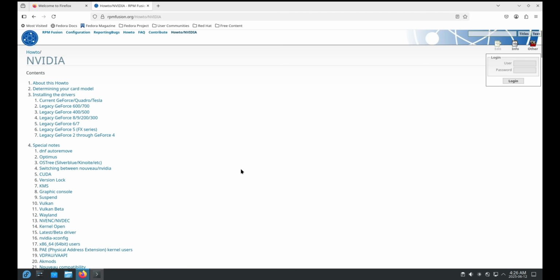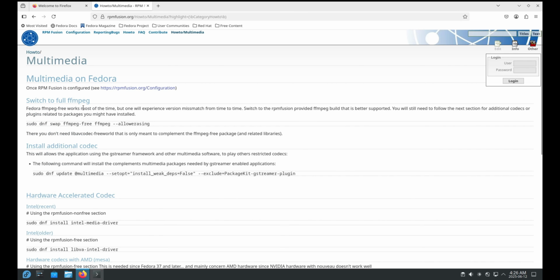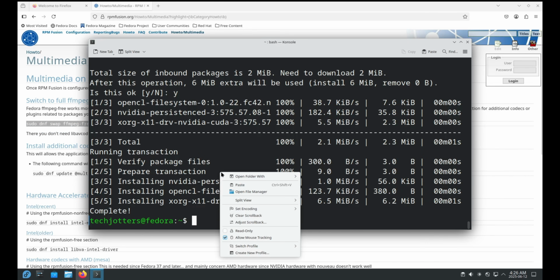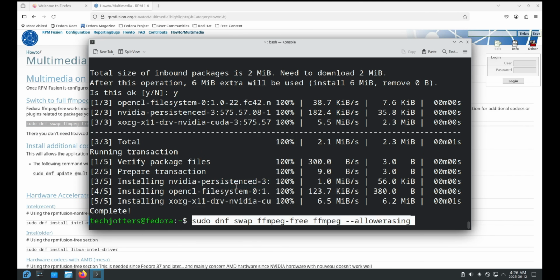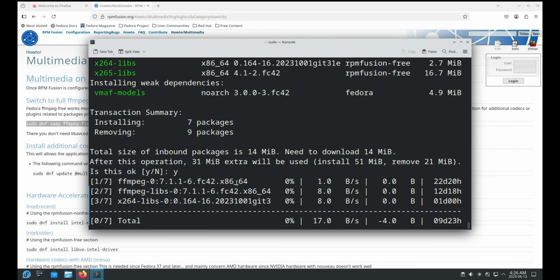So let's go here and click on the how-to link. And from here, I also want to install the multimedia part. So here, switch to full FFmpeg. Let's do this from here. Just paste it here and it'll start installing the codec.